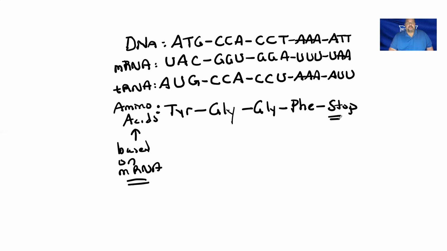And again, the key in terms of determining the amino acid sequence was that I used the messenger RNA. Right? So don't use the transfer RNA, use the messenger RNA. And again, you'll have a copy of the genetic code, so you'll be able to use that to figure out the amino acids, and the 3-letter abbreviations are perfectly fine.